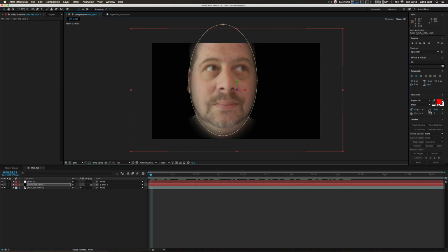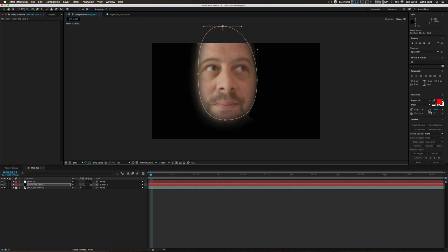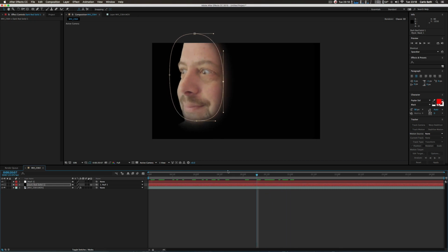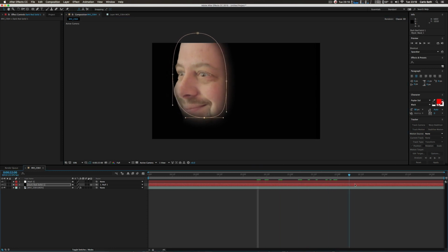Now we're going to go back and switch on our mask. And I'm just going to bring the feathering up, and basically recover myself as well. If you've seen Iron Man, you know that the only thing showing really is the face. Okay, cool. So as you can see, that looks a lot better. Let's bring this bit of feathering up just a touch here.